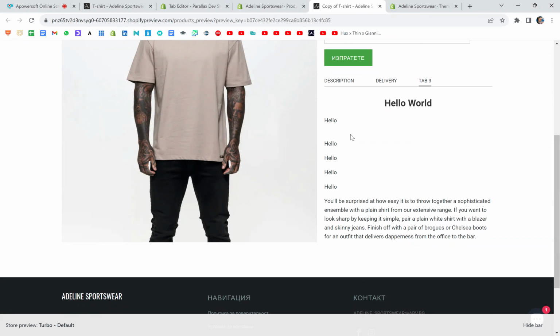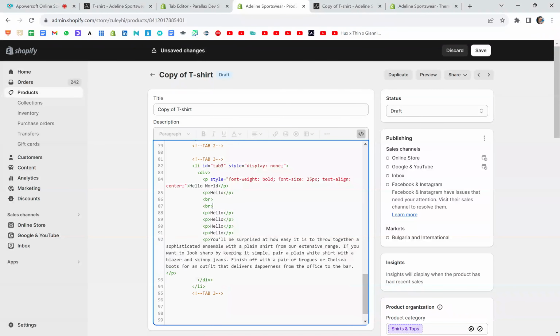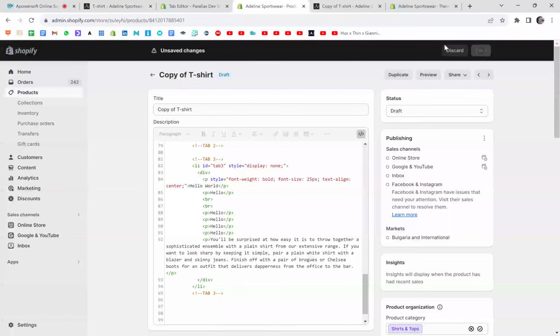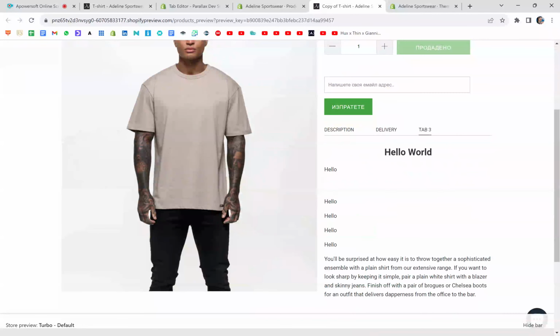And you can add more than one, by the way. Look, BR. So now I've added 2. Preview, tab 3. See? So now that you know how to put some empty space, the next thing is I will show you how to add images.